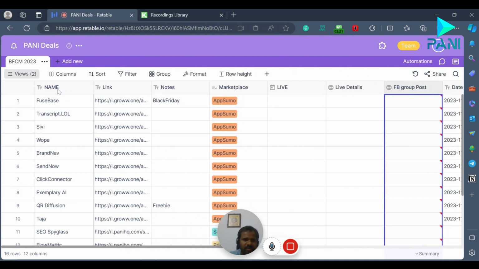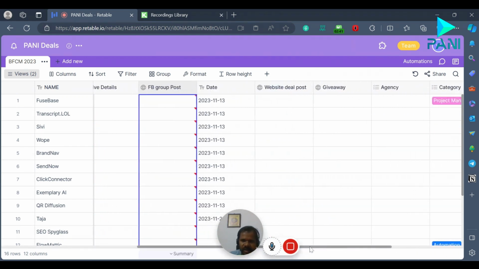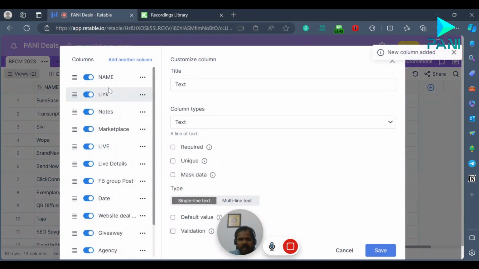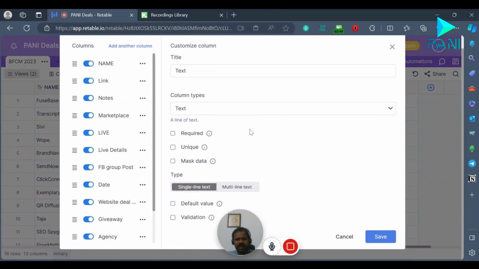These are the columns actually, and you can see the icon showing the type of the data. It's a text, and then text. This is a check, a select option list. This is the calendar. This is the URL. You can even try creating a new one, and it will pop up like this. You will give the title and type.